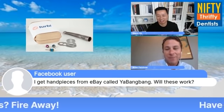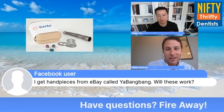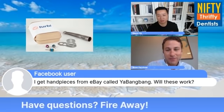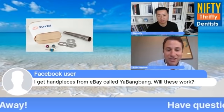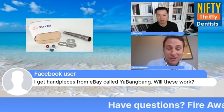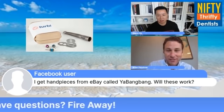A lot of these handpieces that people are buying off of eBay are almost disposable. Maybe you autoclave them a couple times, but basically when they stop working, you just throw them in the trash. I don't recommend using those hand pieces, but if you do, make sure they're certified by the FDA.